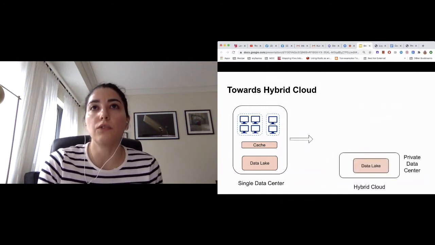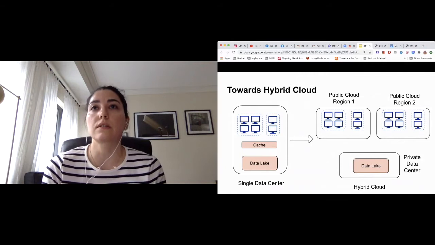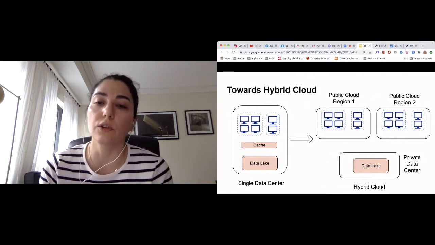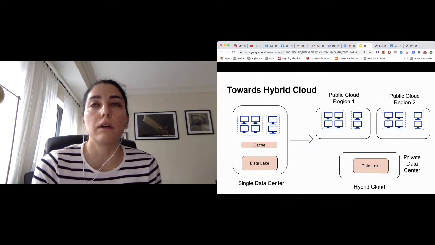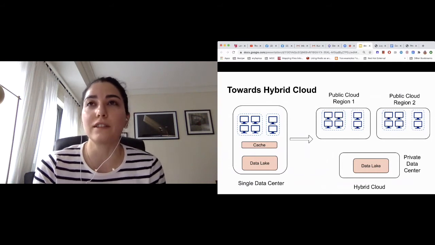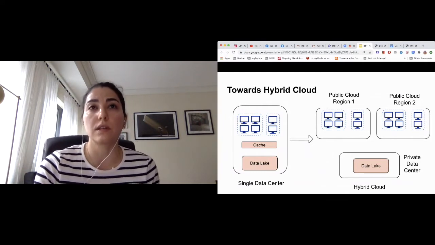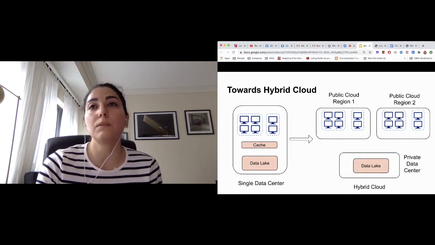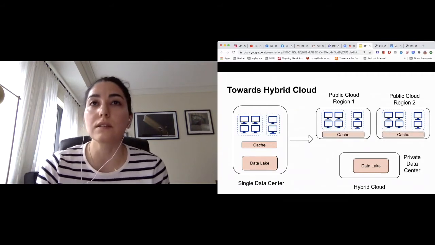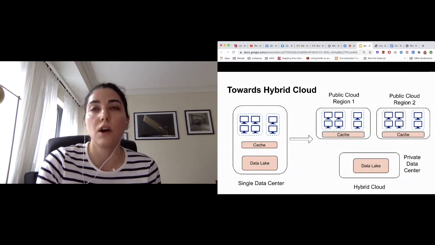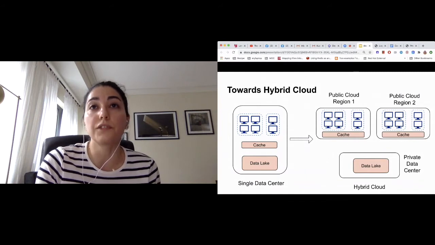The value offered by public cloud services is clear for many workloads. However, today many organizations want to keep their data sets in their private data center for different reasons, could be cost or security. For instance, Two Sigma, a financial hedge fund and one of our collaborators, use spot instances to run their computation, and they create compute clusters in multiple regions. However, due to security issues, they want to keep their data sets in their private data center. And because of the current asymmetric network prices, companies like Two Sigma have a strong incentive for on-premise storage and to cache data locally in different cloud regions.